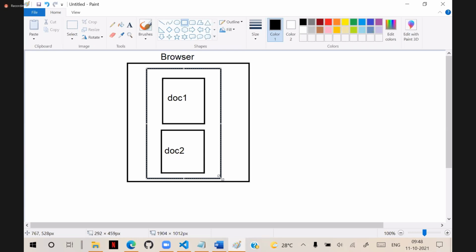Why? Because a developer designed two documents and they are merged and shown as one. If I want to manipulate some elements in document 1 and something else in document 2, as a developer, we need division of the document. For that reason, document scope is very important.